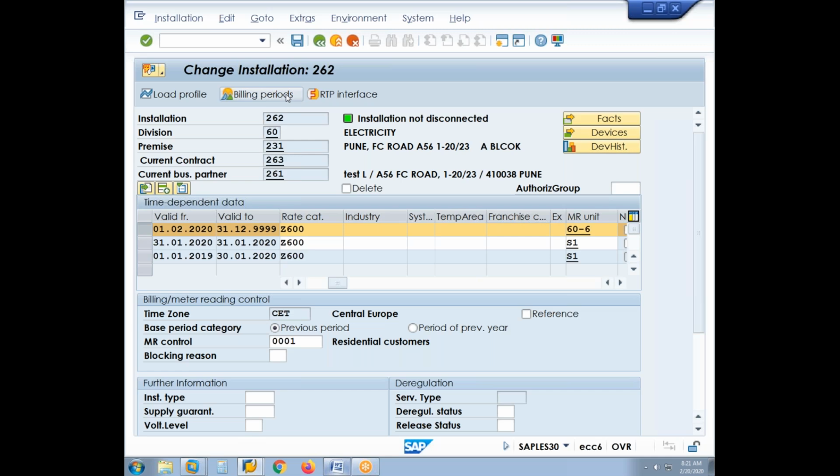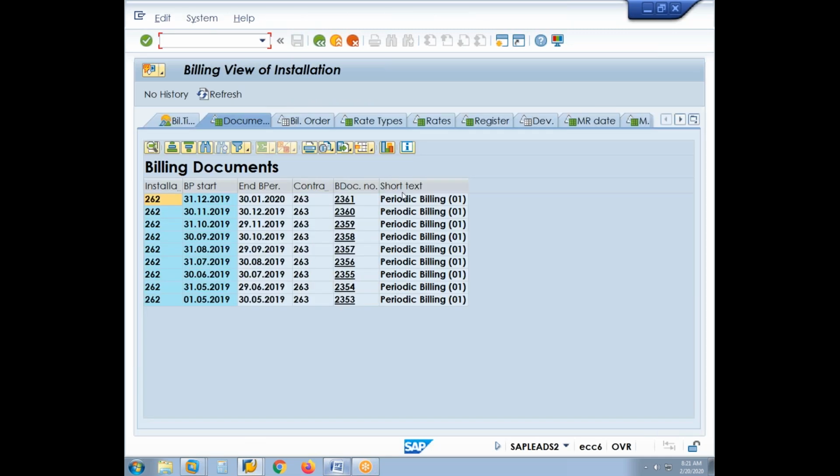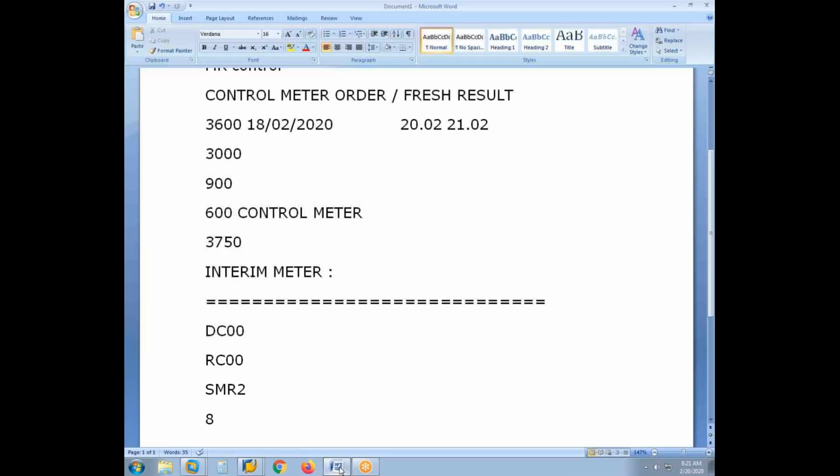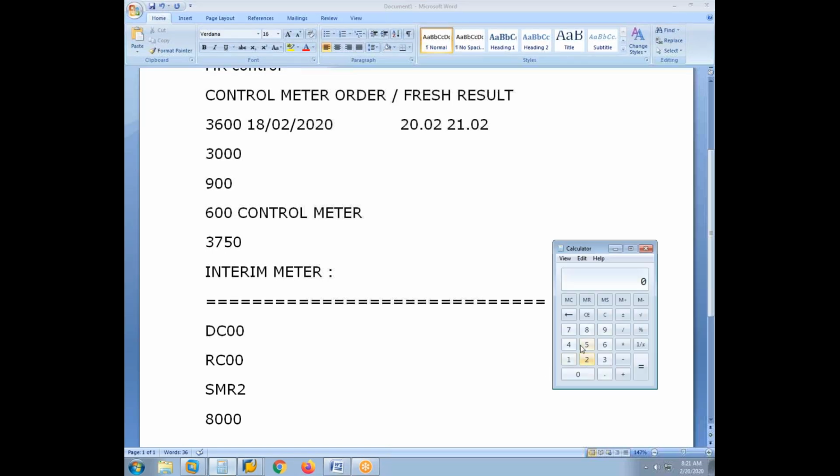Now, as of now, what is the consumption here? If you go to MR result, it is 8,000. So let us say our meter reading on 30th of January is 8,000. That is the current reading. So approximately we can say 700 by 30. It may not be 700, it will be more actually, but approximately we'll take 700 by 30.